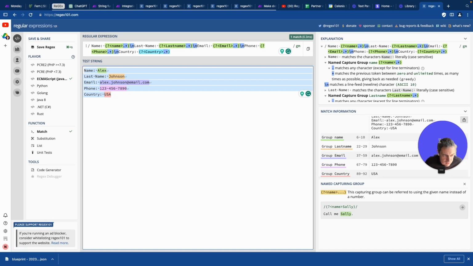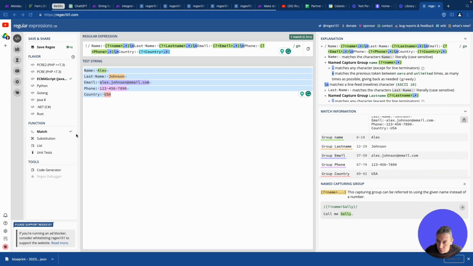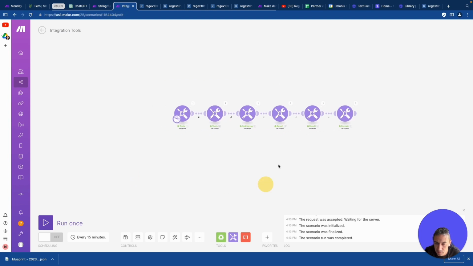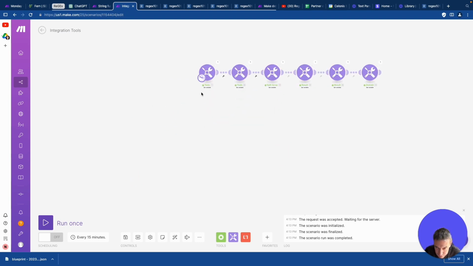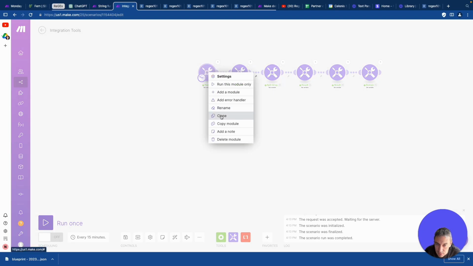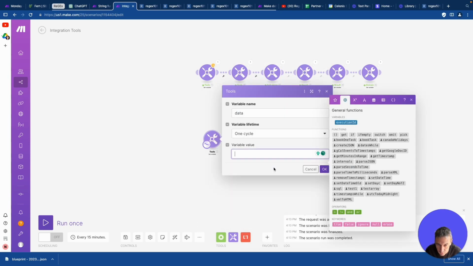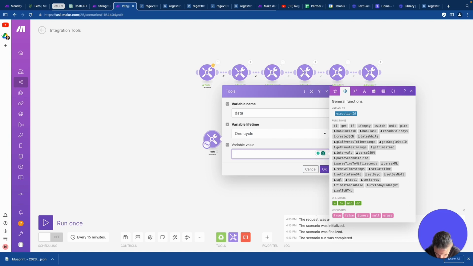Okay, so now it's time to apply this for a purpose again, as I already mentioned. Okay, so if we go back to Make, we have several options of using regex. I'll show you first a bit of a standard one, and then we're going to play with a more advanced one, which I hope you will like.